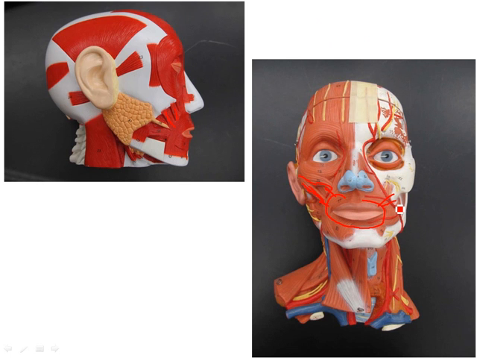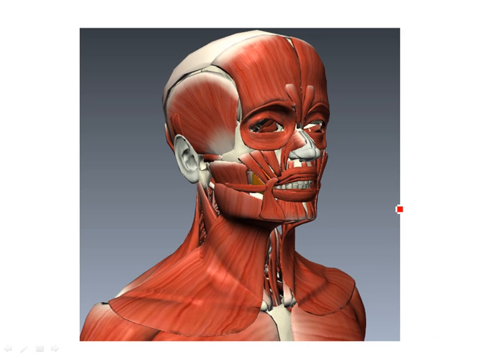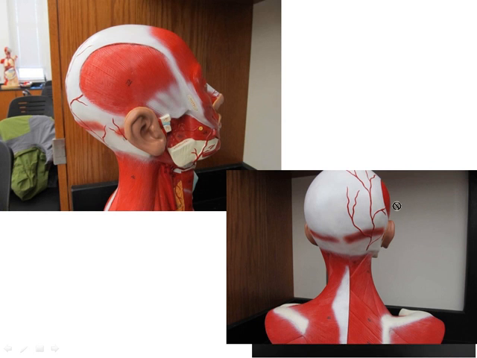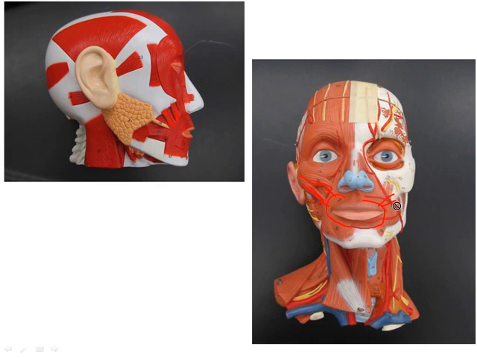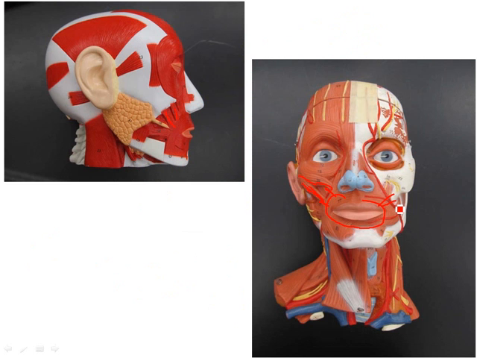All right, your next muscle is the buccinator. Let's see if I've got a good picture. Yeah, the buccinator, hang on. Some models show these things better than others. The buccinator is a muscle inside your cheek. When you do that, you're blowing out the buccinator. So if you could remove these muscles, it's the muscle up underneath, so it's deep to the zygomaticus.